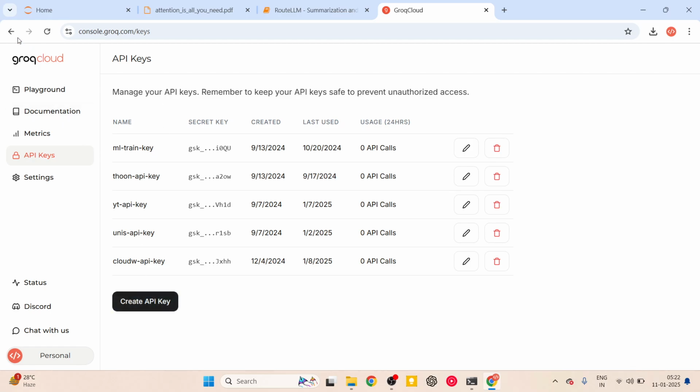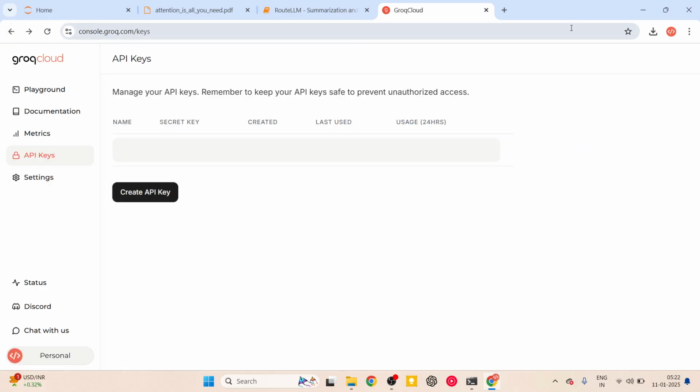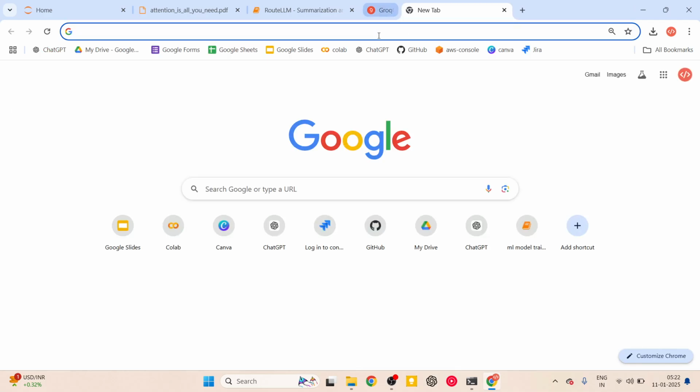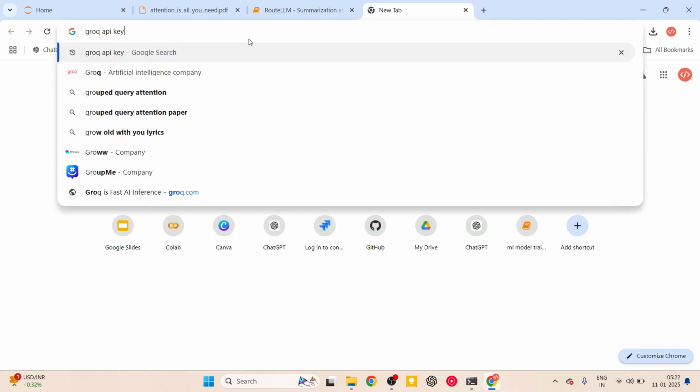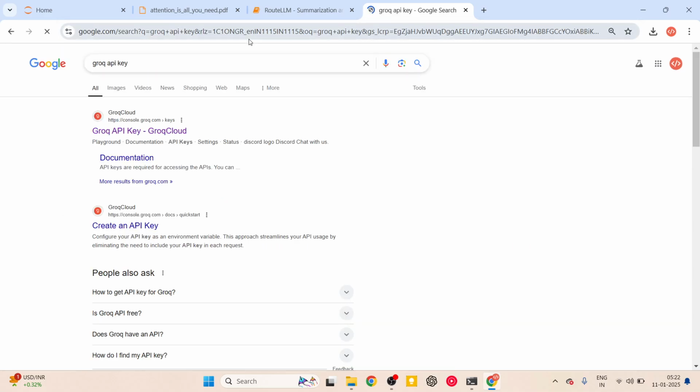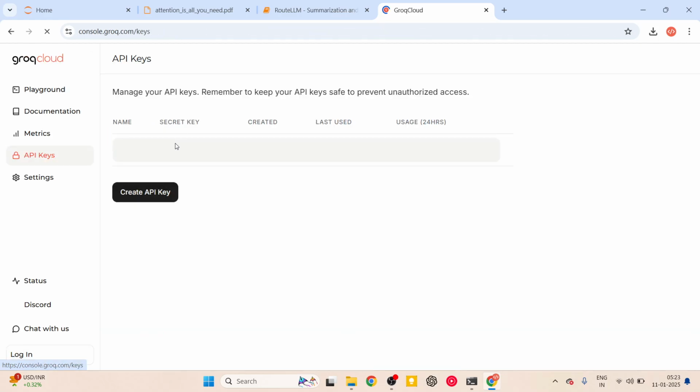So here, go to Google and search for, I'll show this to you, Groq API key. I hope you have already created an account. You can just create a simple account with your Google or Gmail ID. It's a pretty straightforward process. Once you have done that, you can search for this Groq API key. This is completely free for development, so we have enough calls that we can make. So go to this Groq API key in this Groq Cloud.